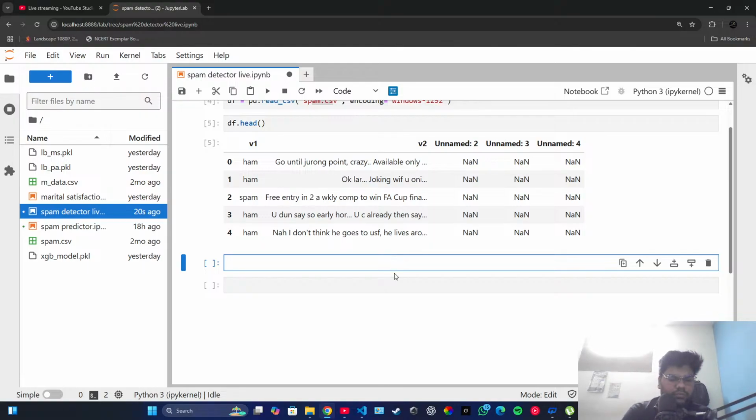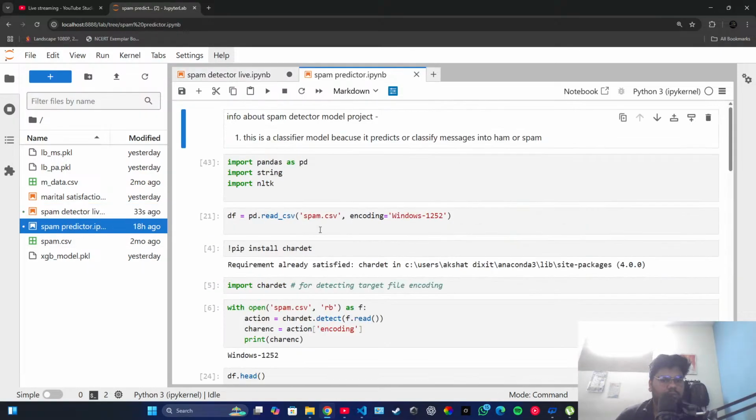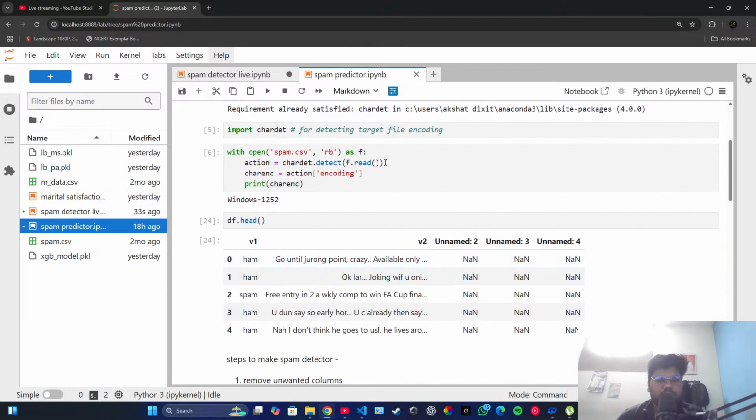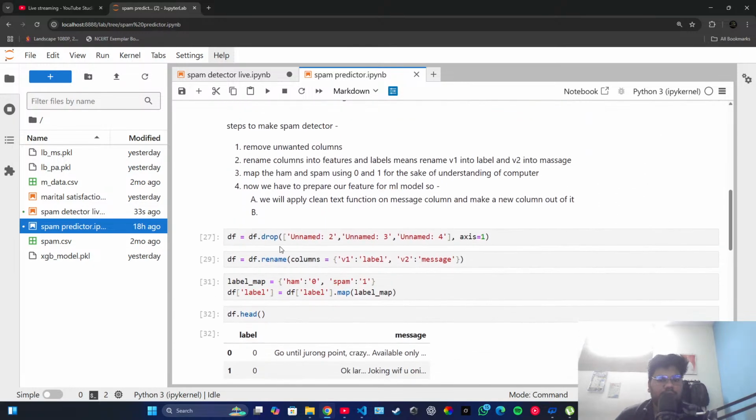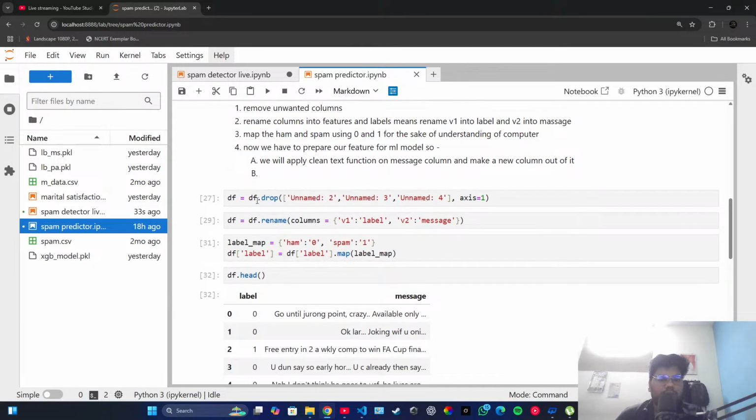For removal of this, we are gonna learn about a new command. For removing this, we are gonna learn about df.drop. This command simply drops the columns you want to drop.